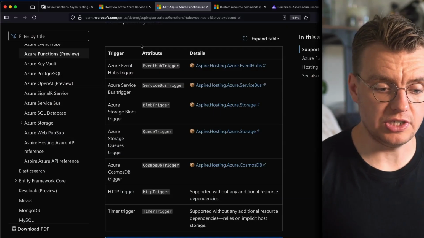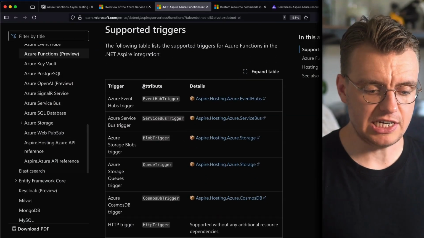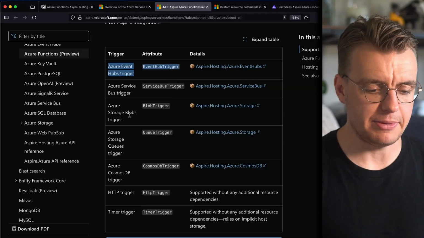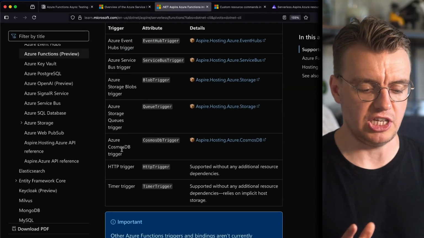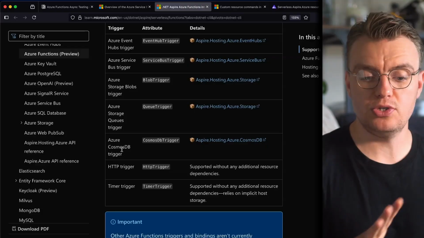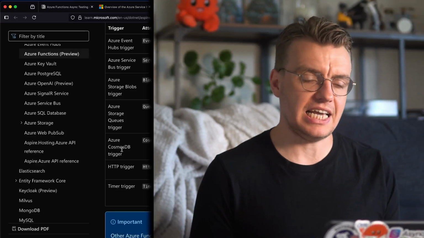For the other event sources that are available in the Aspire integration, there are emulators for Azure Event Hubs, there are emulators for storage, and there are emulators for Cosmos DB. Now, some of these are better than others, to put it lightly, so use them with caution. And remember, as I said in the last video, this isn't always foolproof. You should always test in the cloud as well as testing locally.